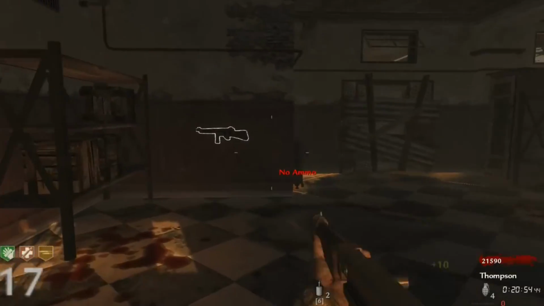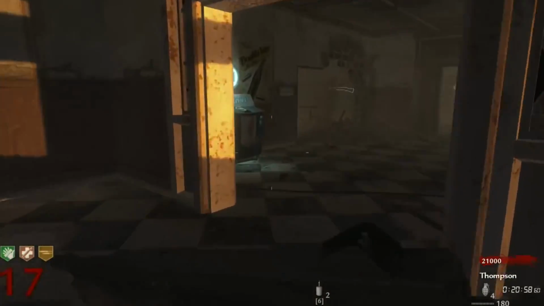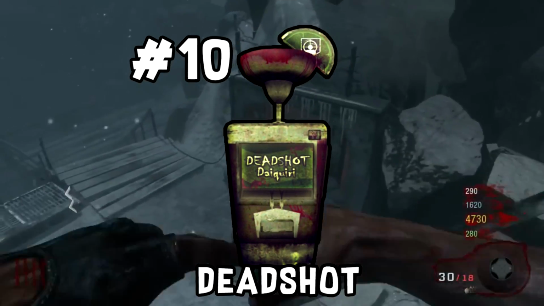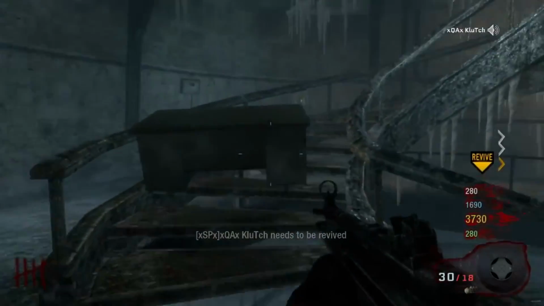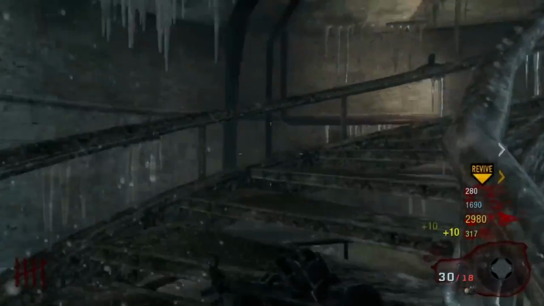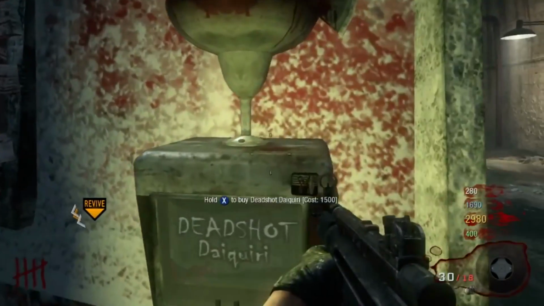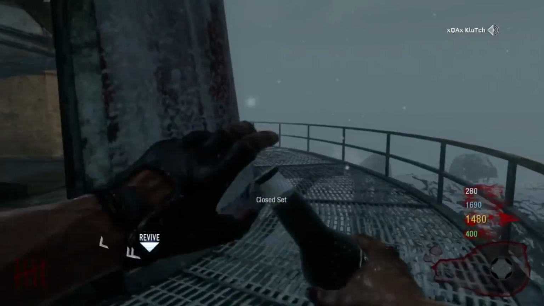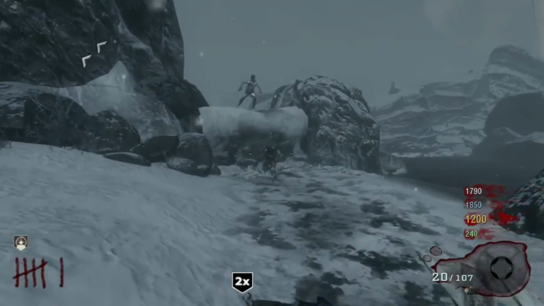In the number 10 spot, I have a perk that is very dear to me, and that is Deadshot Daiquiri. Personally, I'm a fan of this perk now. It was first introduced on Call of the Dead in BO1 Zombies, and in BO1 it was okay. In BO3, I have to admit, it is pretty damn bad. But in BO2, I feel like Deadshot was at its peak. It was actually a really good perk in BO2.